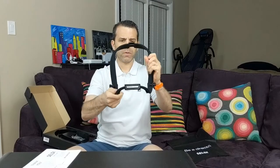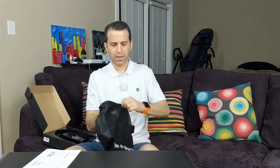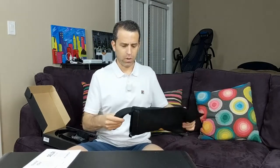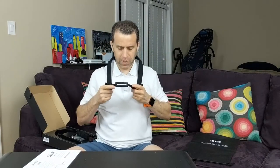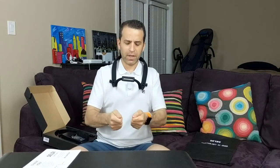It's got these knobs for easy adjustment. And as we have the bag here, you can keep it protected and take it on the go. I do a lot of hiking, so I could fit this right in my hiking bag and then use it when I'm out and about for a great experience. I do use a stabilizer as well, but this will be really nice to put right over my neck so I have free hands and can still record video.